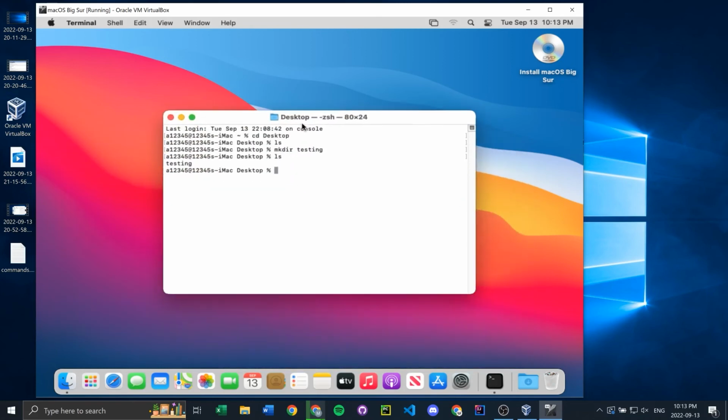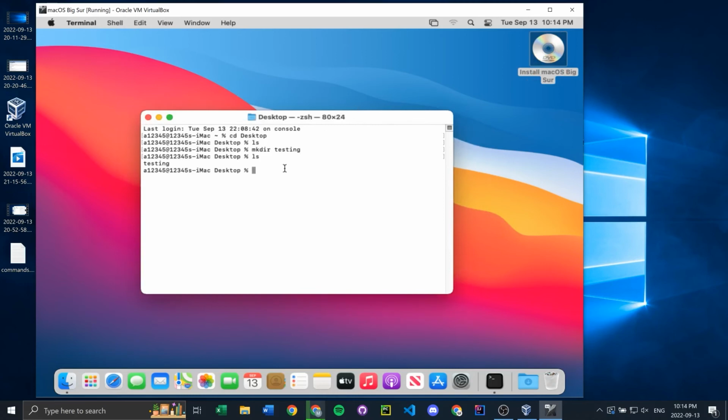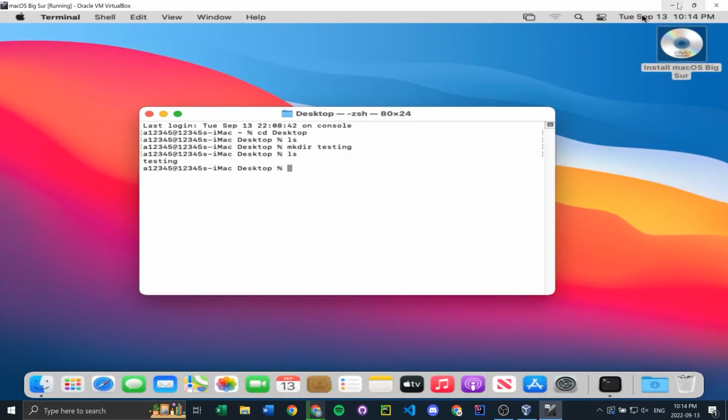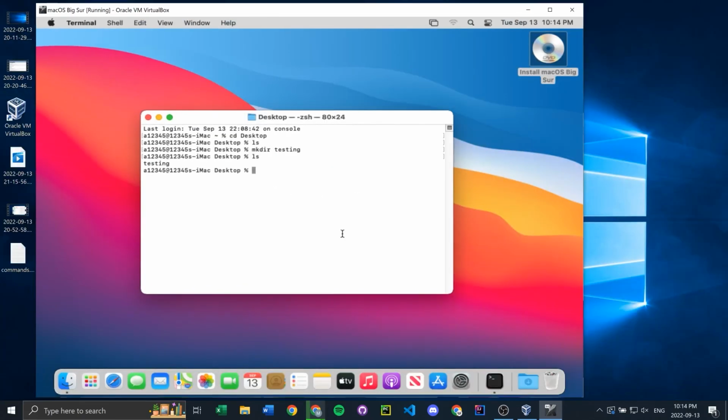It looks like either the desktop is frozen right now, or it's taking a really long time, or it's cut off somewhere on the side. So it looks like you won't really see it here. Yeah, so I'll just do cd testing then.